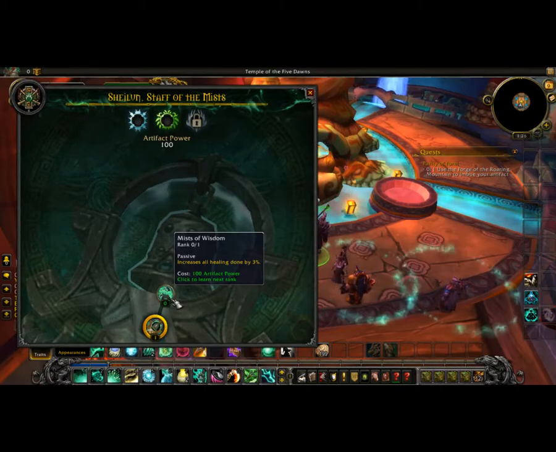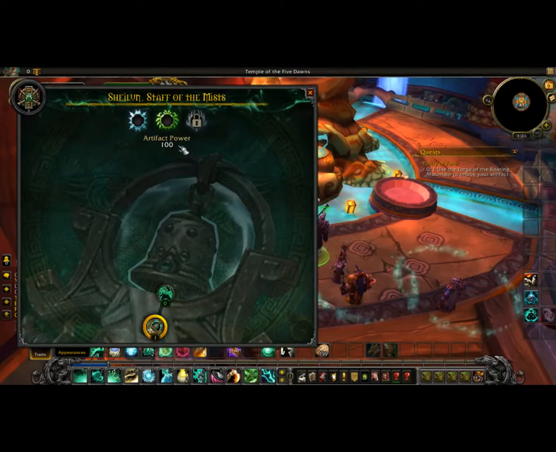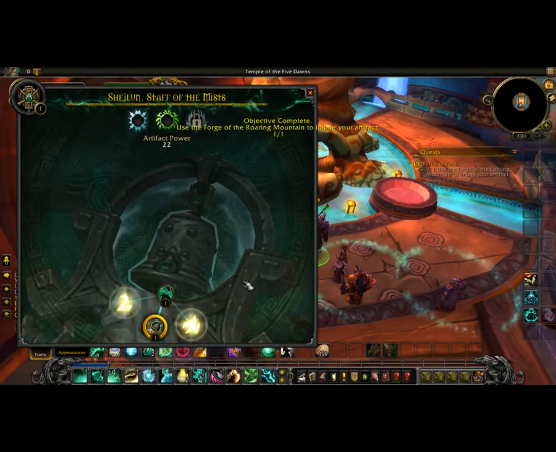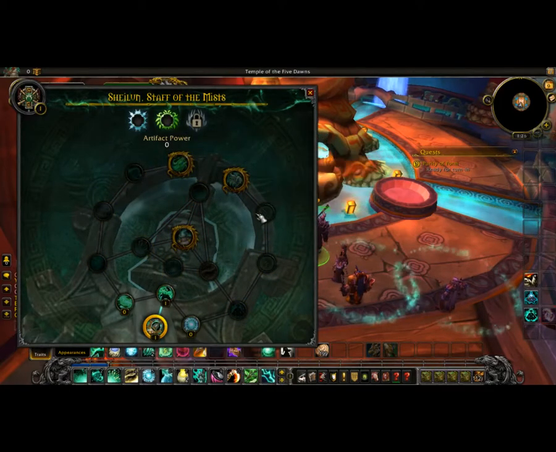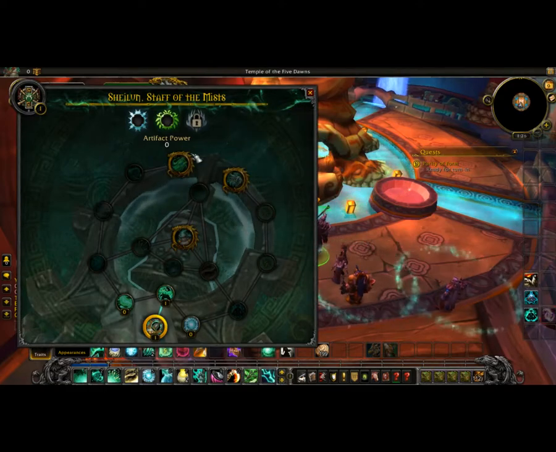As you can see, it costs 100 artifact power, and Blizzard gives us 100 artifact power just for completing our scenario and equipping the weapon, for the purposes of this tutorial. So we'll just go ahead and put that into the one slot we have available. And that's going to open up the rest of the traits for our item. As you can see, there are 3 golden portraited traits that are super useful.